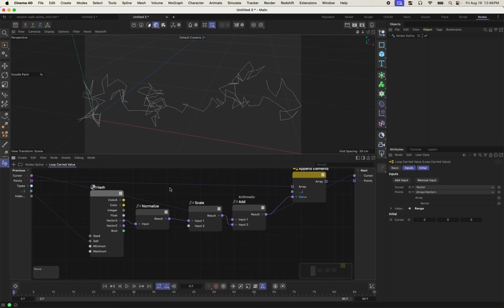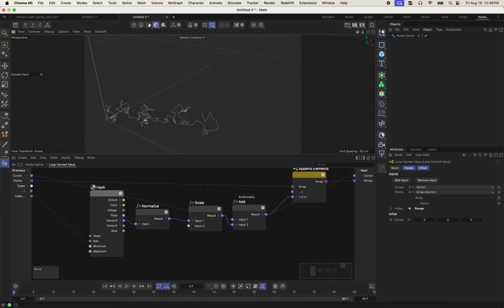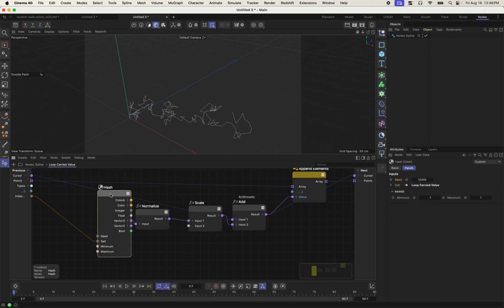The next thing that I might want to do is to play around with this sort of random universe here, right? So if I adjust this input seed value on my hash, it is changing, but it doesn't seem to be changing that much. In fact, it kind of feels like it's eating the randomness. It doesn't feel like a totally new universe every time, and that's because similar inputs for seed and salt lead to similar outputs.